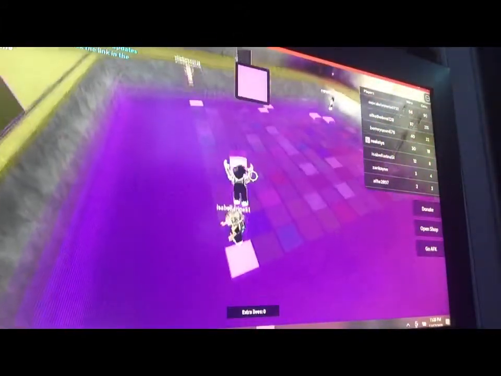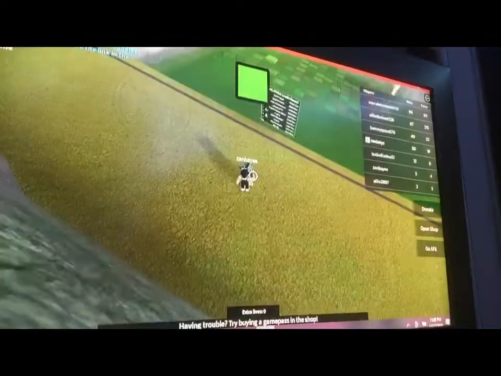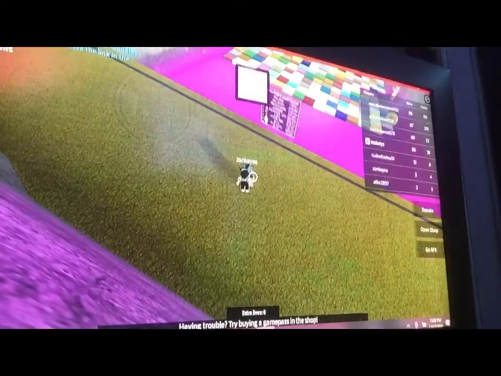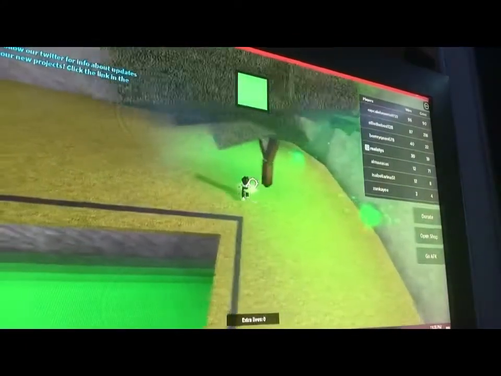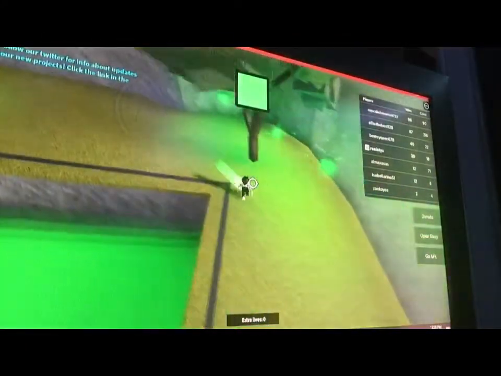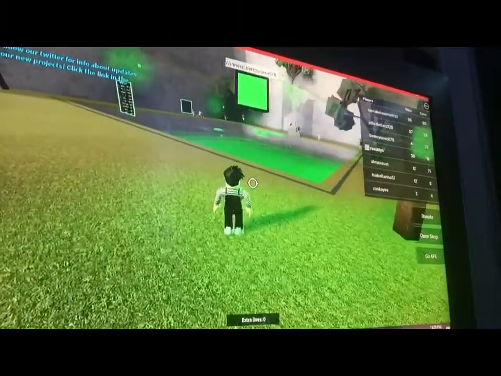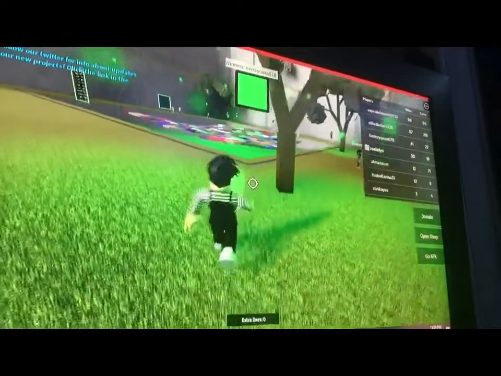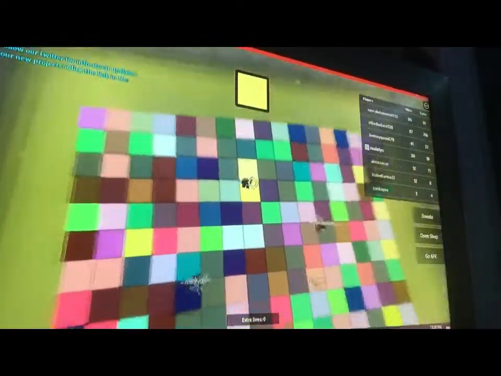Go for this one in the corner. I don't feel safe right now. Where is it? Oh. I fail again. Whoa, my trail looks cool. Oh wait, when I go over here, it matches the color. Yo, it legit matches the color of what it is. Really cool. Wow. It's high tech, bro. Very high tech.